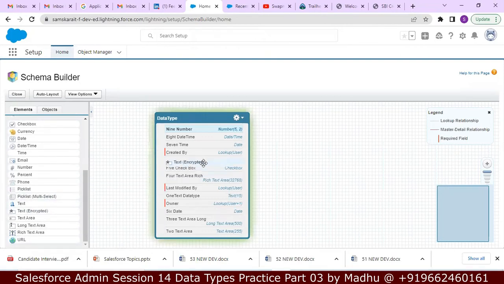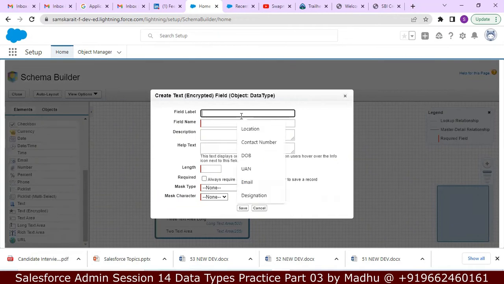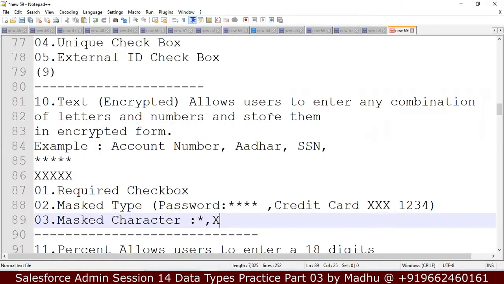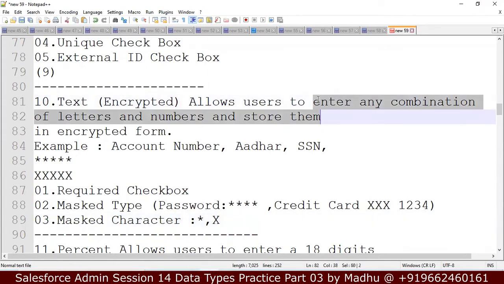Select the text encrypted. 10, text encrypted, description, text encrypted. Copy this. Enter any combination of letters and numbers and store them in encrypted form.